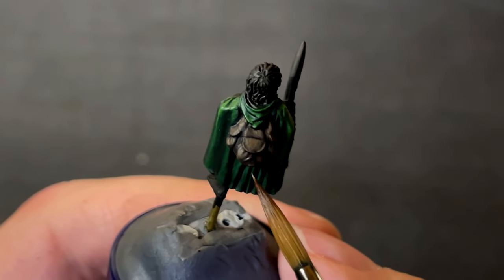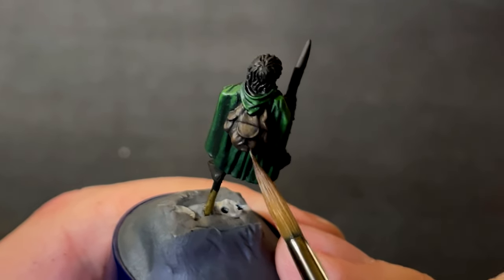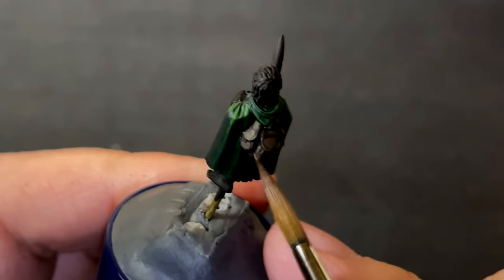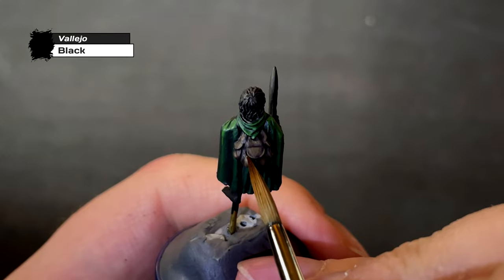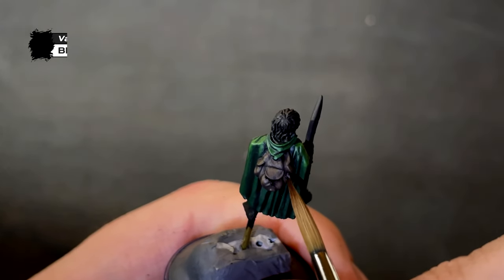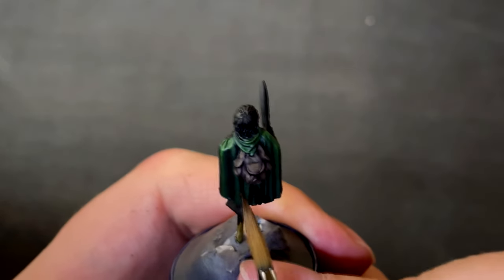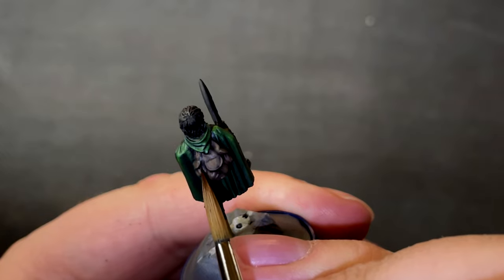We're leaving the little straps alone for now, as we will paint them in another step later. Finally on the backpack, I show off a bit of black lining. I will generally do this after I finish any piece of the miniature, but I won't show it to you each time, as the process is the same every time — and perhaps I'll make a specific video on this in the future.